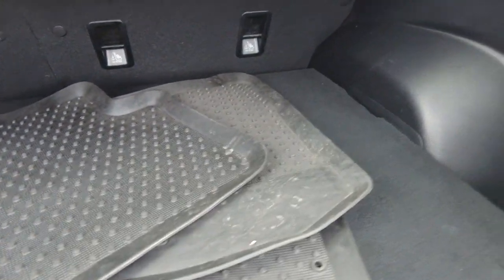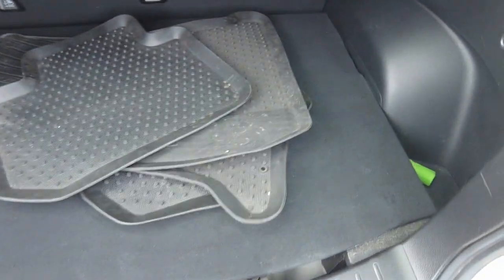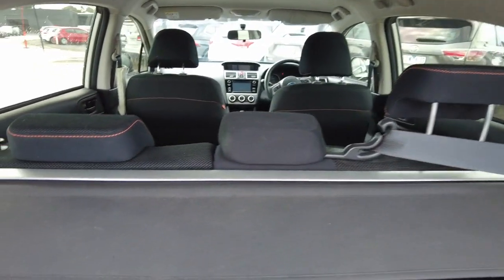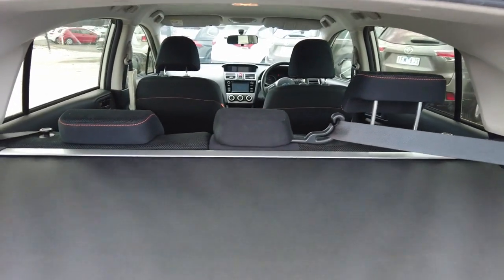The reason why they're out, we always take it down to our detailers to make sure it gets a nice, good scrubbing clean. But underneath there, you've got your space saver. And me personally, I like a space saver since you don't have to spend so much money on a tyre. A lot of the time when you do have an accident and you have to replace it with the space saver, you only have it on there for a couple of days. Save a bit of money.